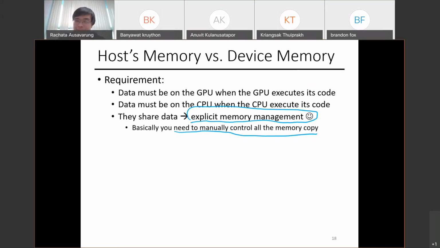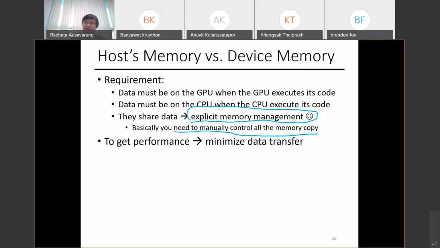So if you hate malloc, when you write GPU code, you not only have to do malloc, but you also have to do copies. You cudaMalloc, then cudaMemcpy from host to device to copy from the CPU to the GPU. Then you run. Then you do cudaMemcpy from device to host to copy the data back, then free the GPU memory, not just freeing the pointer on the CPU side. These have to be manually controlled.